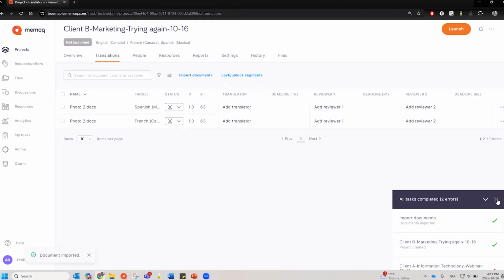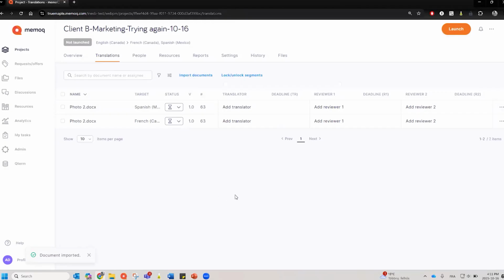And that is it. Usually, when you create a project without a template, you will also have to decide what kind of resources, linguistic resources, you wish to attach to your project. Well, in the case when you're using a template, you don't necessarily have to do that manually anymore. Of course, the option remains. You could add anything manually to your project at any time.